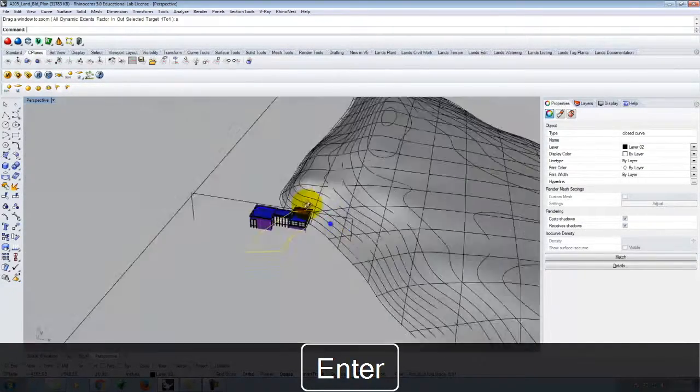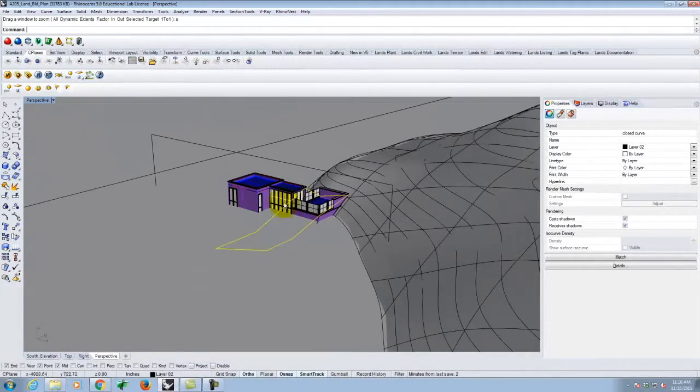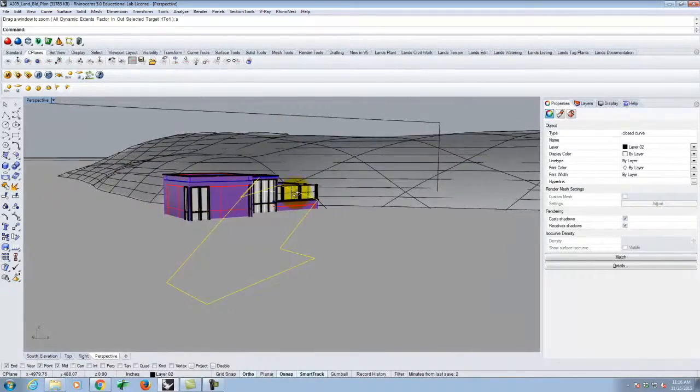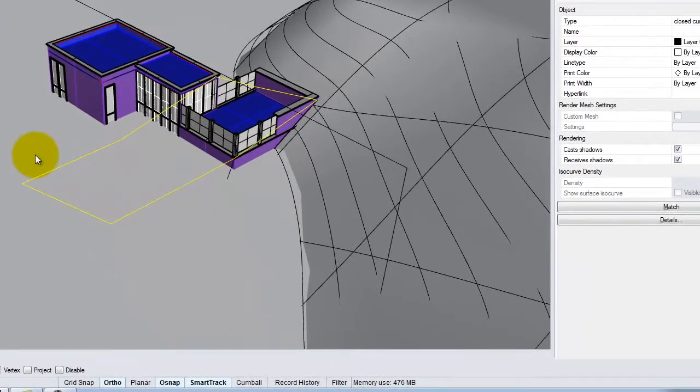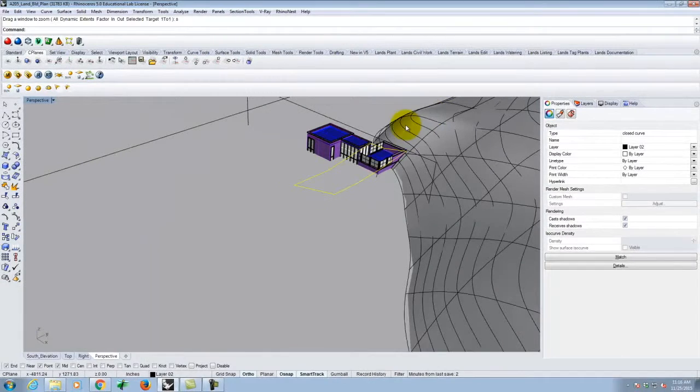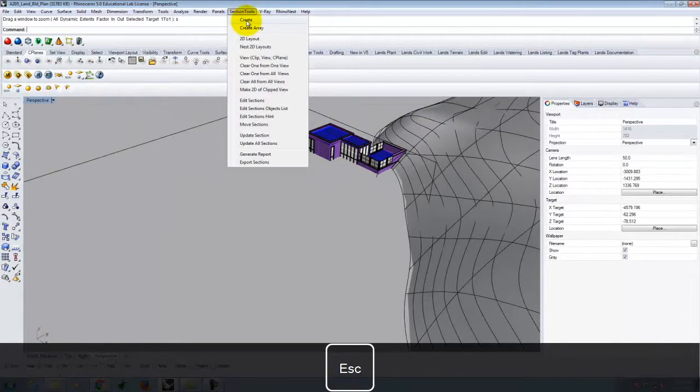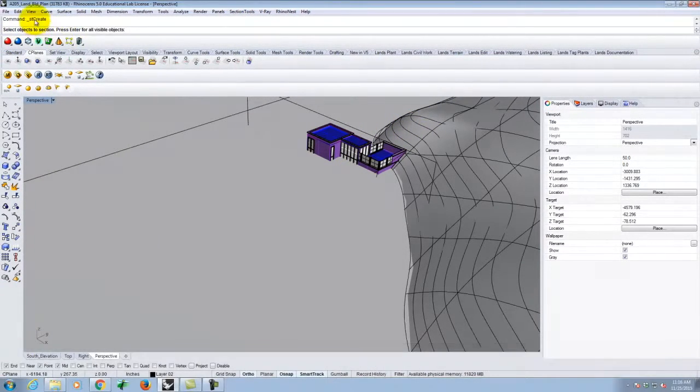And so if we look at this, we can see that I put a big plane in where I want to slice through my building. I'd like to see what it is that I'm going to cut through. So I'm going to use that Section Tools plugin that we used during the section class, essentially the same way that we used it in section, just facing down rather than facing to one side or the other. So I'm going to go to Section Tools, Create, or ST Create is the command.